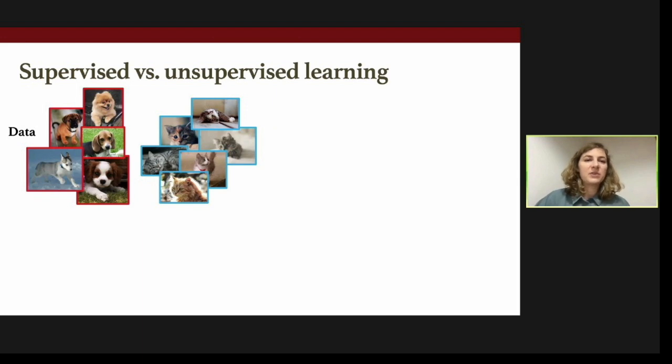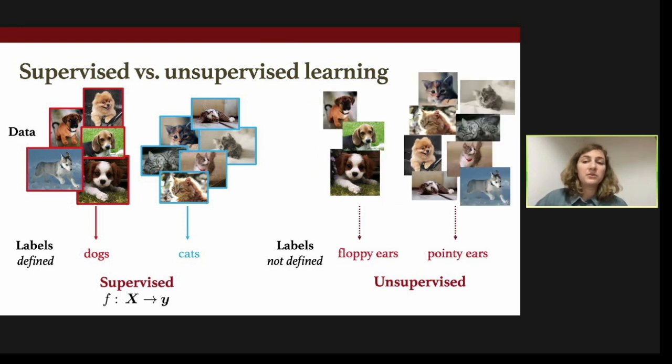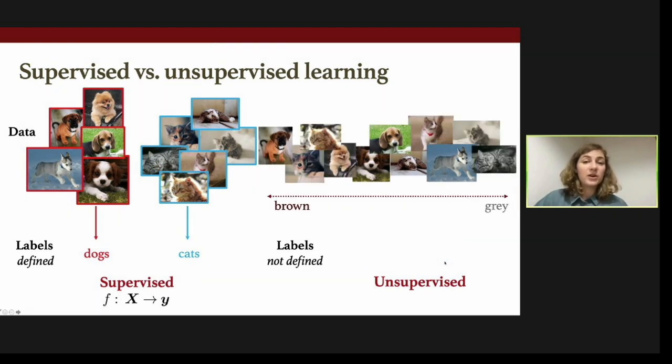So a classical example in machine learning is you have pictures of cats and dogs, and each of these pictures is labeled as being either a cat or a dog. In a supervised approach, we aim to predict the label of a new picture. In unsupervised learning, you don't have any labels to start with, and what you want is to find some sort of hidden structure in your data, maybe come up with new groups. For example, depending on your features, your approach could result in having one group of animals with floppy ears and another one with pointy ears, or a dimension like a color spectrum spanning from brown to gray, with each animal having a loading on this color dimension.